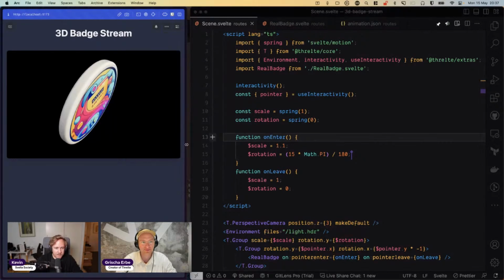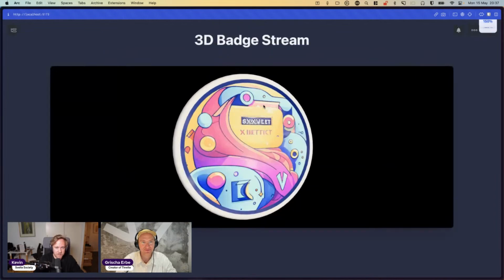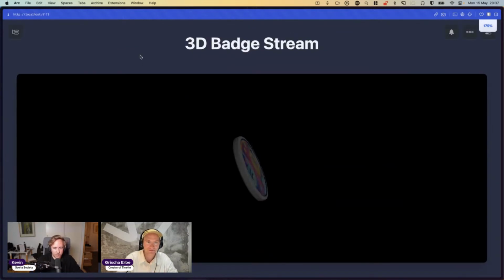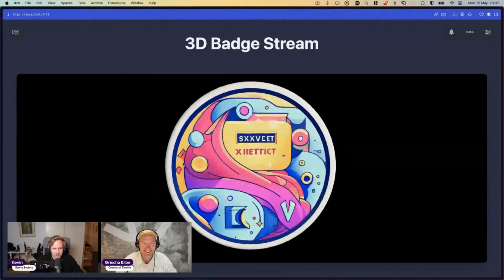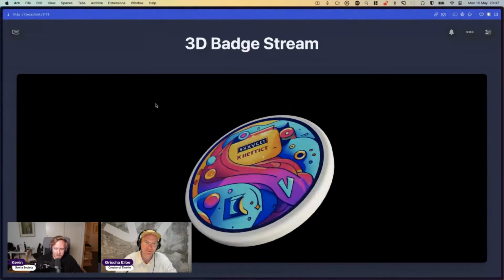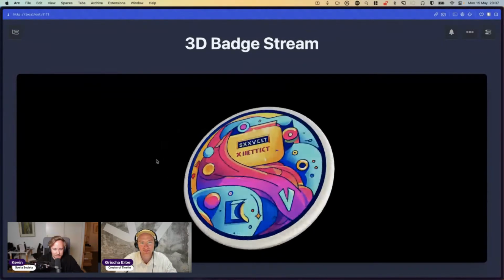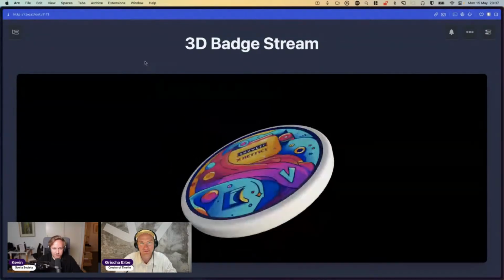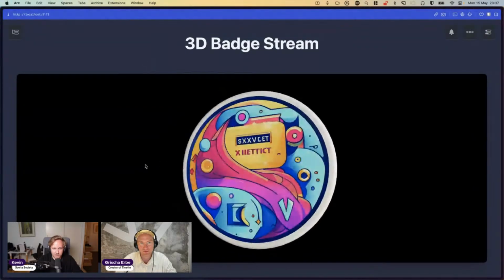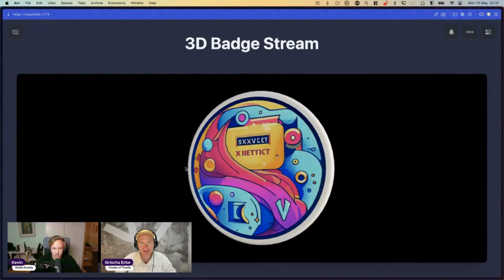So let's make this a bit bigger and zoom in a bit so people can see this beautiful thing. It's got an on mount animation, or an autoplay animation, and hover states. I guess it has two hovers now, like when we're in the canvas, and then it gets bigger once we hover.